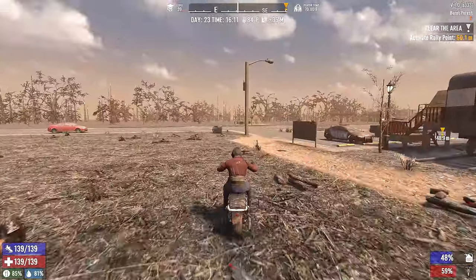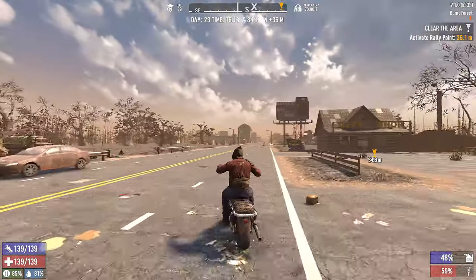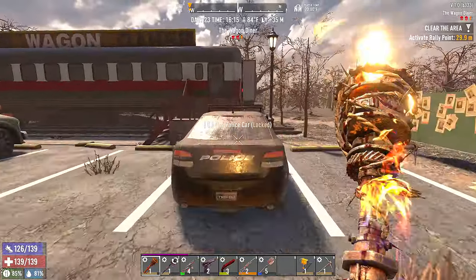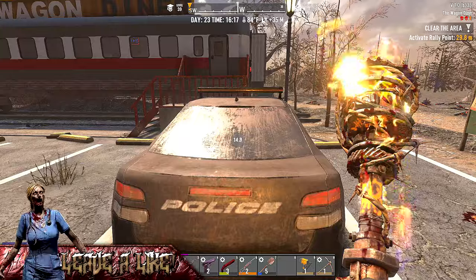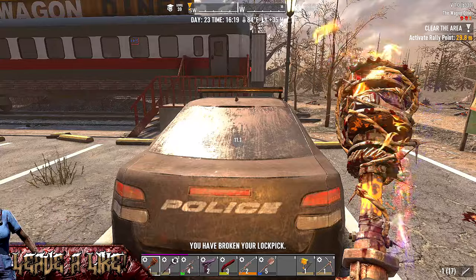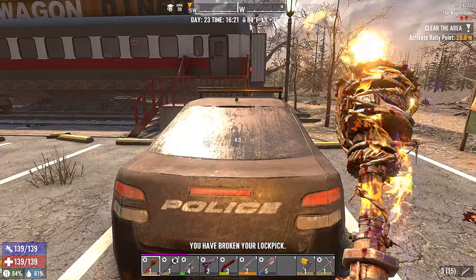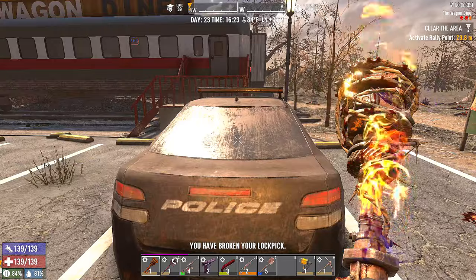All right, here is the Wagon Diner. Now, coming in, last time we checked all these cars for vehicle books. Don't hit the police car. Do we have lockpicks on us? We have 18. Let's see if we can't get into the police car here. First try. No. Oh, I was going to say maybe second try. Third time's a charm. Oh my gosh. We're like GNS. Boom. There we go.